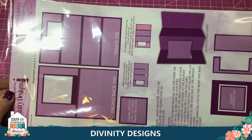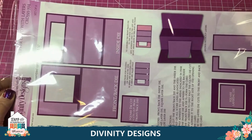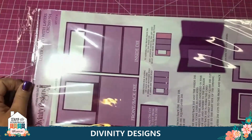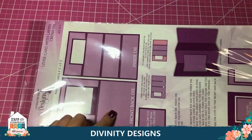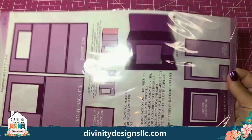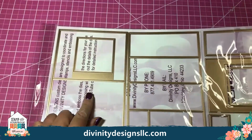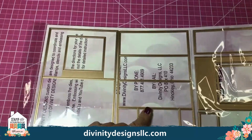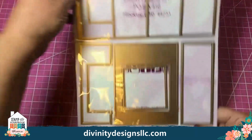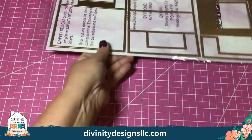Next card I'm going to show you is called the lever card with layers. And this is a huge guy here. Look how big this one is. It's really, really big. So it comes with your front and back die, your inside die, and then these are all your layers. I'm going to show you on the back. Your front, this is the one that faces forward. The inside, and then these are all the dies to cut your layers. So I'm going to go through them and show them to you.